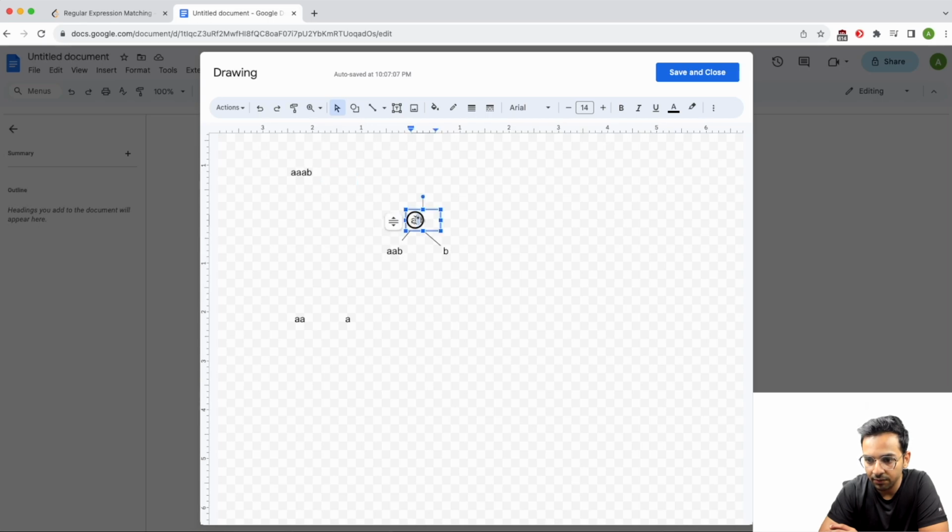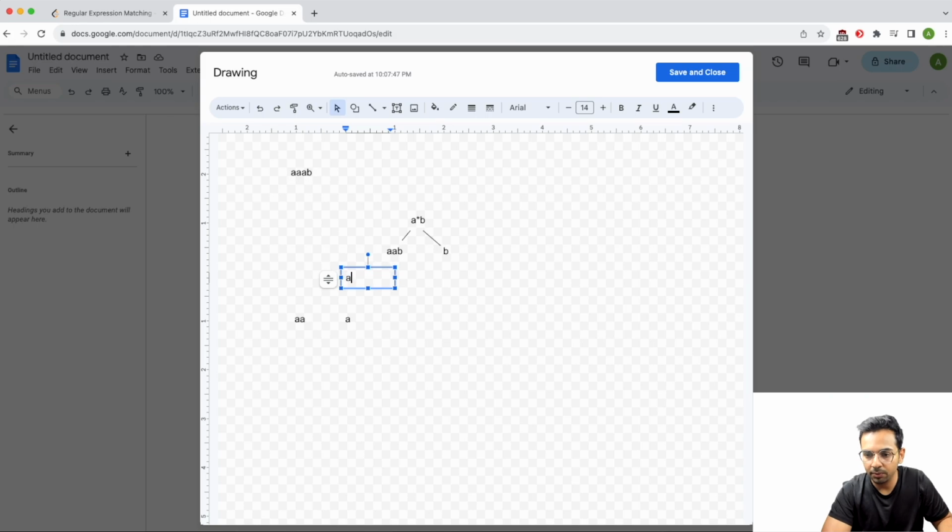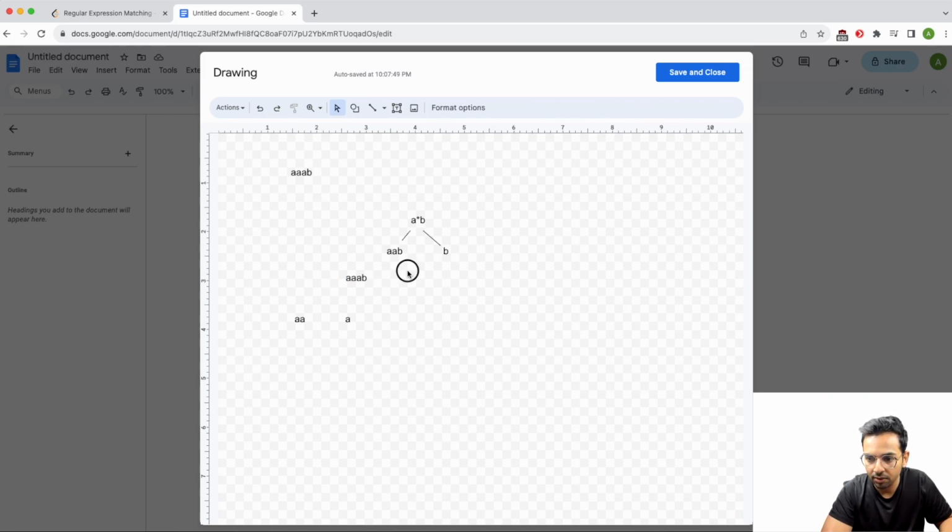Either we would repeat the character again, or we would ignore the character beforehand and just take B. Again, from here you would make two choices.